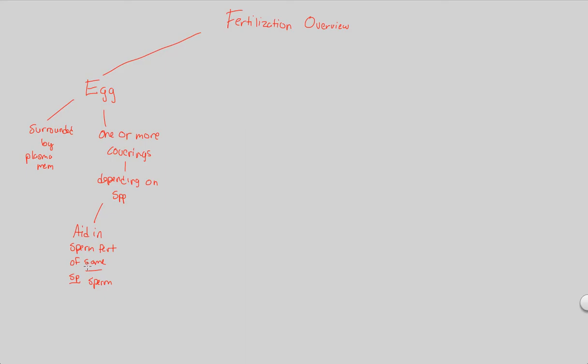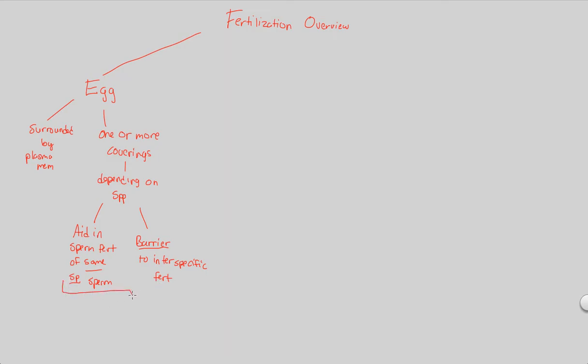This is basically the idea that we're going to have these coverings as a barrier. This lends to the idea that this is going to form a barrier to what is known as interspecific, where inter means between and specific refers to species. So this is basically different species fertilization. We do not want between species fertilization. We only want the same species sperm fertilizing the same species egg. In order to do that, we have these coverings that are going to act as a barrier to prevent interspecific fertilization, different sperm and different egg of different species trying to fertilize each other.